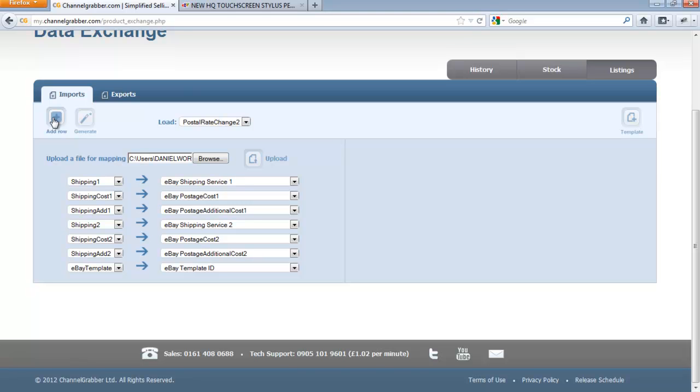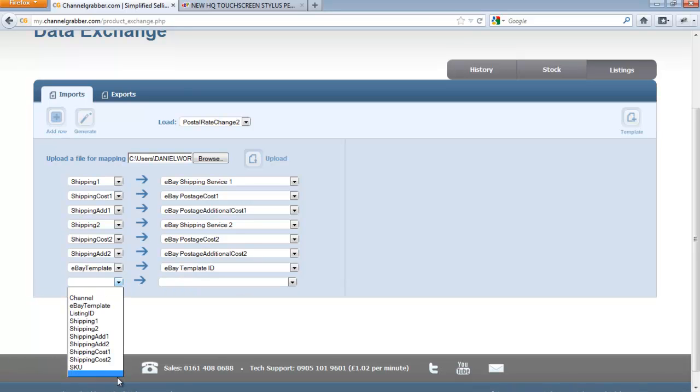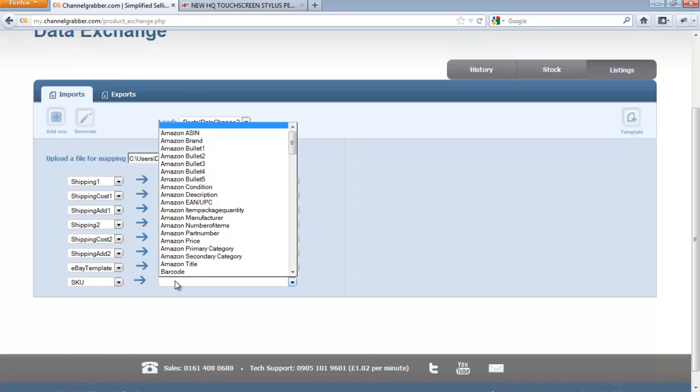Now this stage obviously adds a bit of complication. There will be a written step-by-step guide on this that's going to be written by one of our tech support guys, Juan, who started the other day, funnily enough, and he's actually watching today, and he'll talk you through step-by-step how to do it. So if I add back in a row here, and then go to SKU, and just map that back in to SKU.